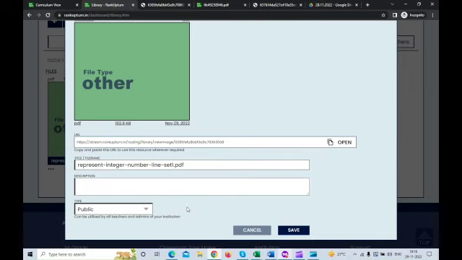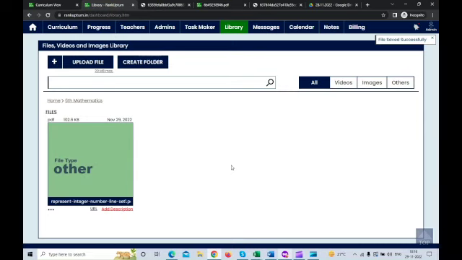So here in the type, automatically the type will be in public mode only. If you want to create any file in a private mode, you can click here and change it to private mode. If you create any file in private mode, it will be visible only to you. If you go with the public option, whatever files you have uploaded can be utilized by all the teachers and the admins of the particular institution. So once you have made the changes, you can click on save.